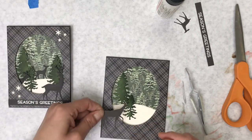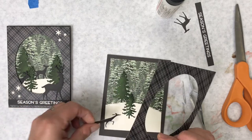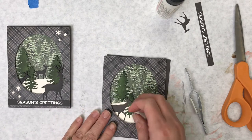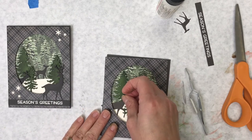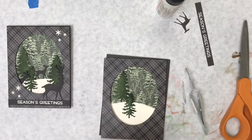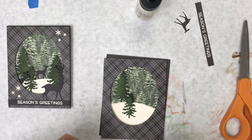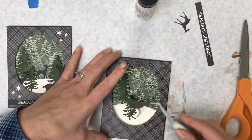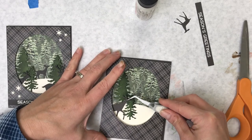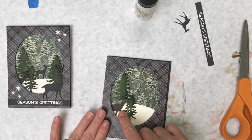All right, so then what we're gonna do is I have her peeking from the backside like so, but we don't need all of her. So you can bring her in here and decide how much of this deer do you want showing. And I'm just gonna cut off her back legs and glue her down. I want her right there.